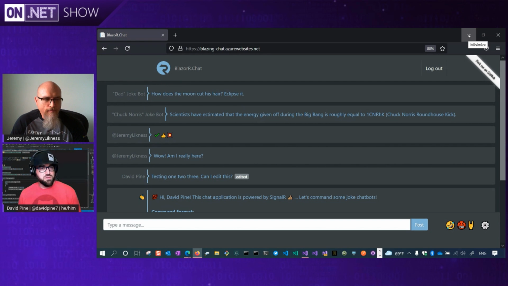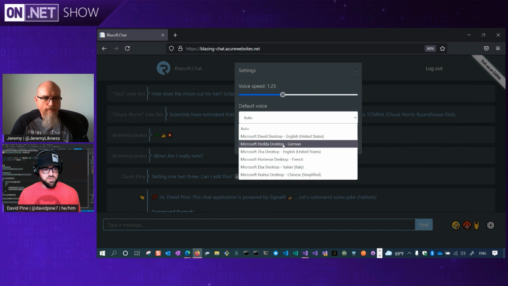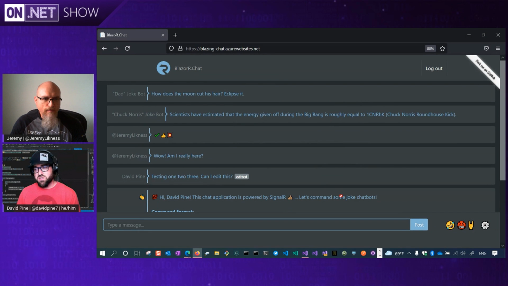It shows how to actually get these voices that are available right here. This drop-down list is bound from a client. So we actually have to go ask the client browser for the voices that it recognizes before it can populate these. And then the JavaScript actually calls back into our .NET. So there's all sorts of different examples of the moving parts of Blazor WebAssembly, SignalR, JavaScript interop, and real-time web functionality. So this has been a lot of fun.